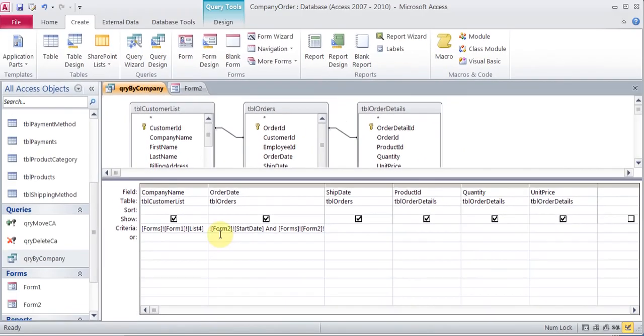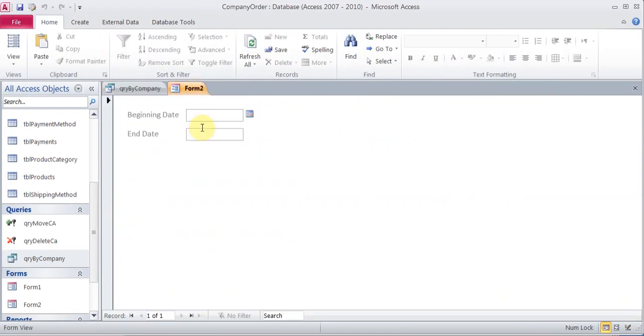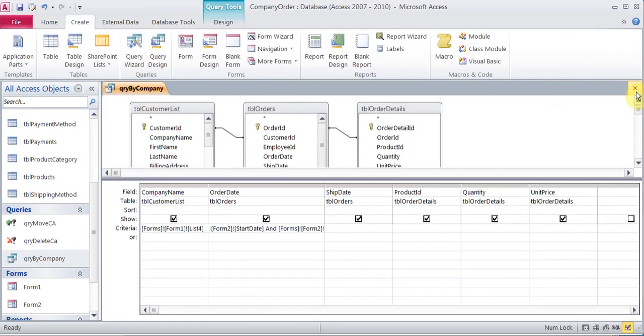So now whenever I want, I can go to this form, enter the information, and run the query. I can create a report for it and then put the button there. This way you can take advantage of this feature, so you don't have to keep prompting for a question and people will get confused. So this way the form can do the job. I can just close this.